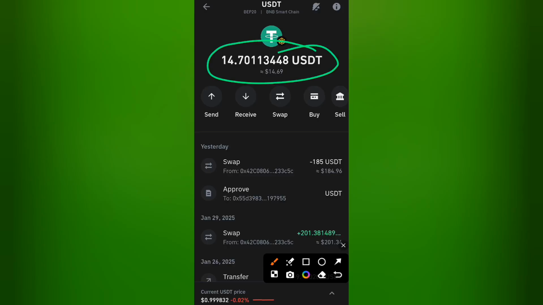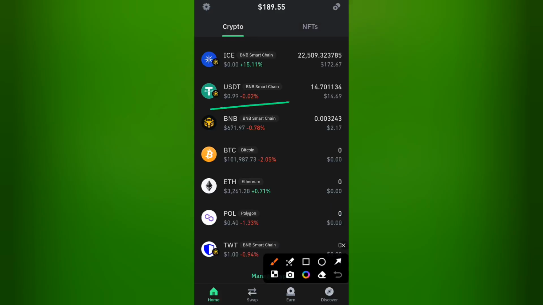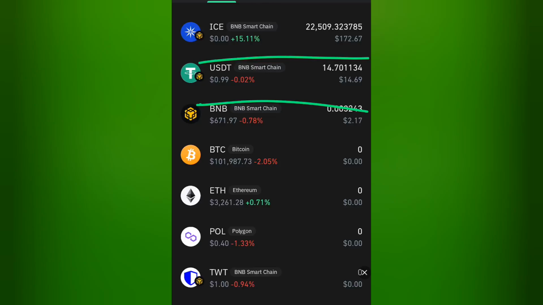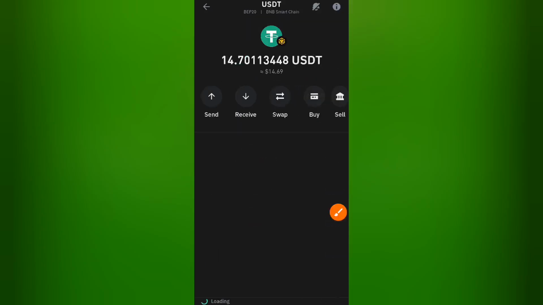Before we carry out any transaction on a DEX wallet, you always know that you have to provide gas fee. So I'm going to be moving about 3 USDT to purchase Binance Smart Chain. This USDT is on the Binance chain, so I'm going to be buying 3 USDT of Binance Smart Chain so that this would cover for the gas fee. That is even more than enough, but I'm just buying that for more transactions I'm going to be doing later on. So I'm just going to click on USDT right now and click on swap.